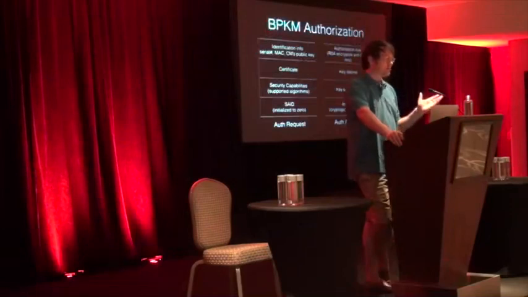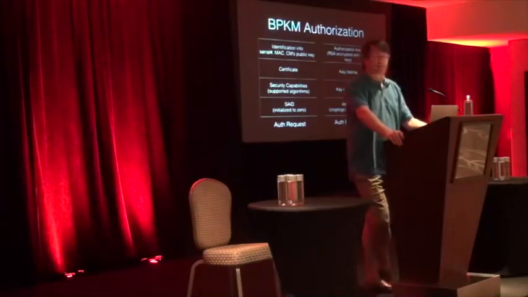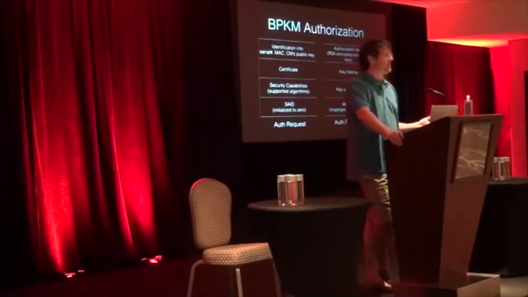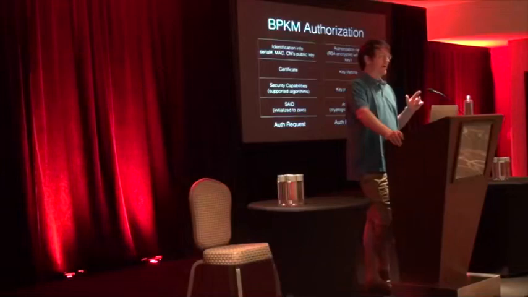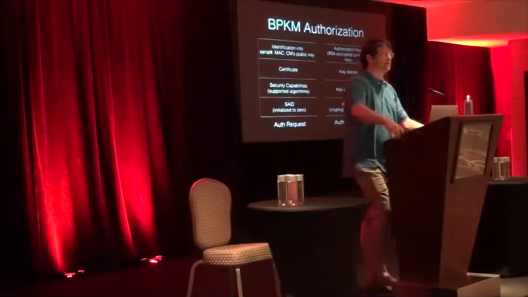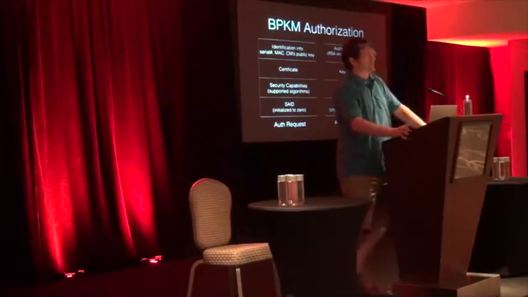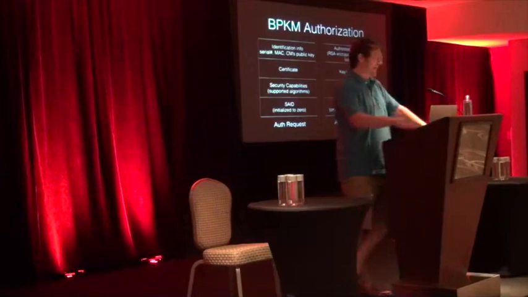So let's look at authorization. It's just a single request and response. The request on the left contains some identification info about the modem: serial number, MAC address, the public key, the full certificate, and then some security capabilities, so what cryptographic algorithms that modem supports, and then the security association ID. If this modem's just booting up, then that'll be initialized to 0. Otherwise, it already has a valid SAID.